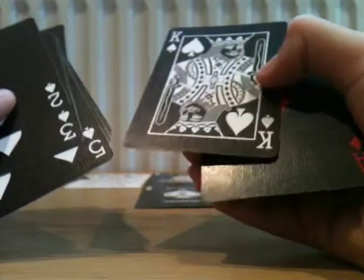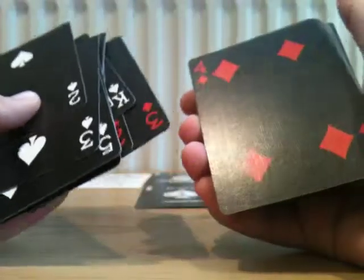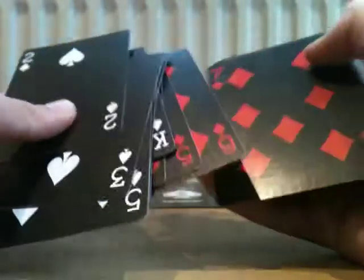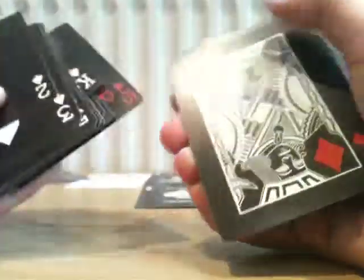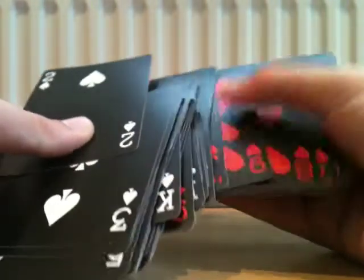You get red cards, which is the same red, I reckon. It kind of looks darker because of the contrast between the red and the black, but I think it is the same. So you get that, which is a very nice contrast, and you get the white court cards, which are probably some of my favourite court cards, I reckon. So it's just like that through the whole deck. It would be definitely standard in reverse if the court cards were coloured. Aces are all the same in everything.